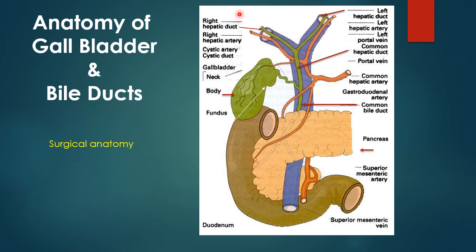The ducts form in the liver as the intrahepatic ducts and leave the liver as the right and left hepatic ducts. These will join at the hilum of the liver to form the common hepatic duct. This common hepatic duct, after receiving the cystic duct from the gallbladder, is known as the common bile duct or CBD. Okay, common bile duct. This common bile duct will then continue downwards and to the right to carry the bile from the liver into the second part of the duodenum where digestion takes place.